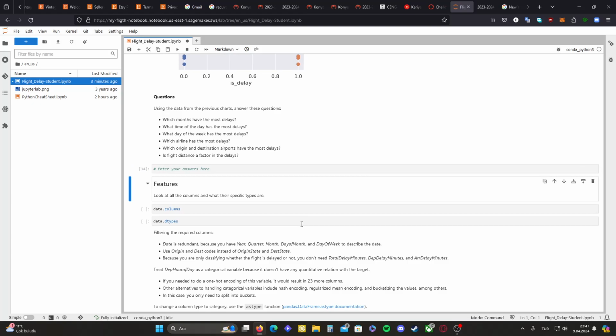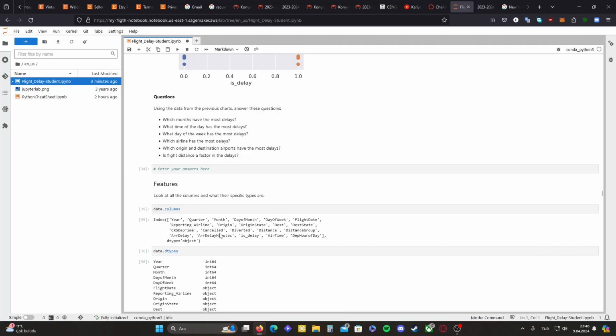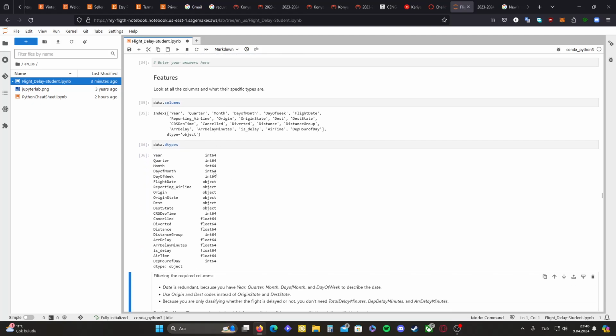Features: look at all the columns and what their specific types are, and we can see the columns and the data types in here. For example, int, object or float.